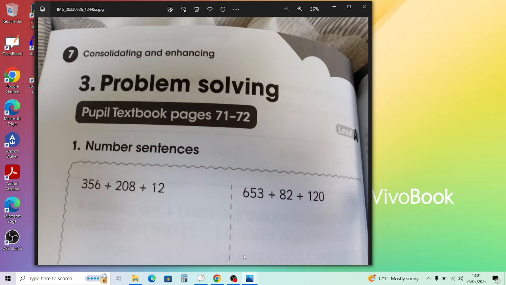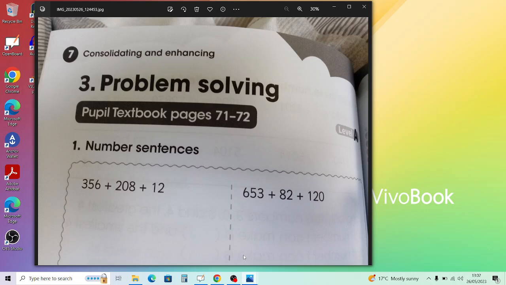Okay, and level B's are a little bit trickier. Dylan's mum is a teacher. How much did they pay altogether? Was £300 enough? So who's going? Dylan, mum, and dad took the train. Dylan's mum is a teacher, so they're going to pay £98, £128 plus £68, the total of that. If it was enough, how much money was left over? How much did they pay altogether? Was £300 enough to pay for the train tickets? So you need to work out a total and see if the total is less than £300 or not, and if less, then how much money was left over.